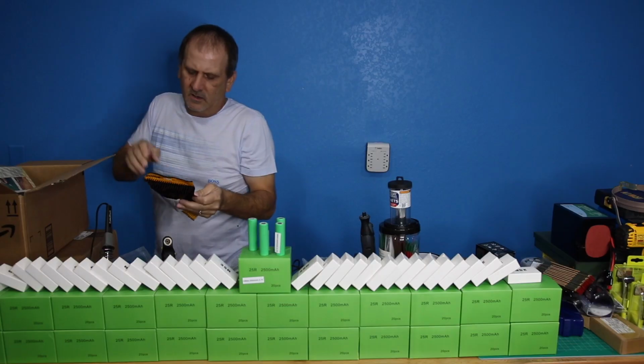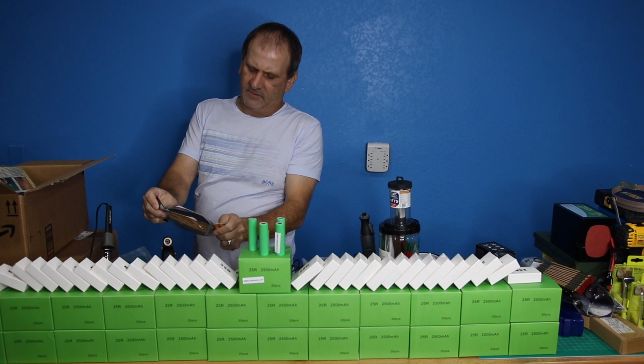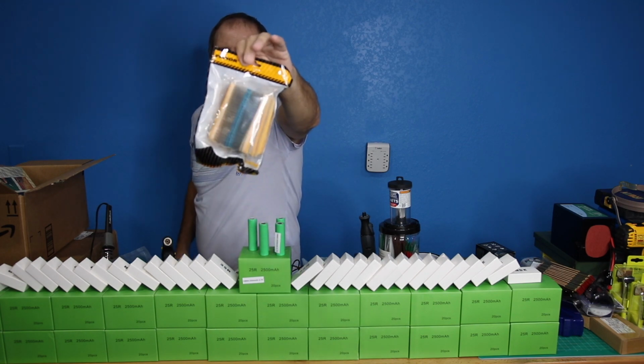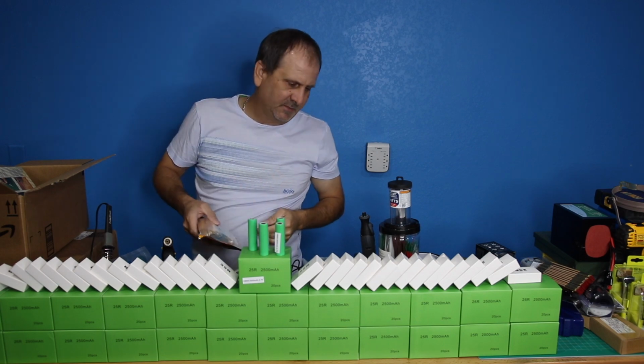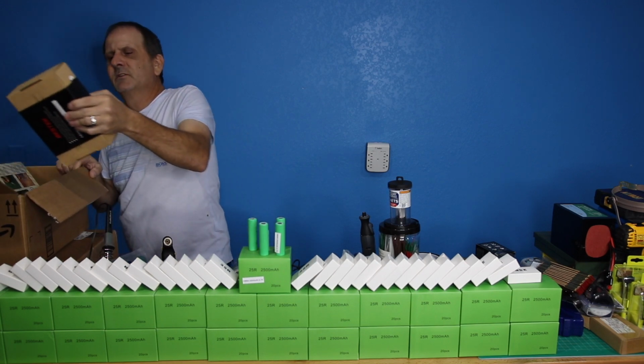And we have our big ol' bag of resistors. These are going to be our fusible links in all of our batteries. So we're going to be using these resistors, not the resistor itself, just the resistor leads, as our fusible links. So we're going to have to test a bunch of those. Let's see, what else do we get?